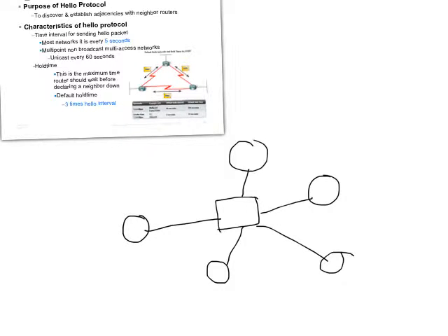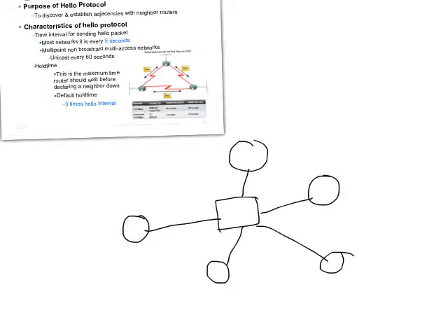So one hello message here goes through all the other routers, and another router here will go through all the other routers. Which means, how many messages are being sent in 5 seconds?